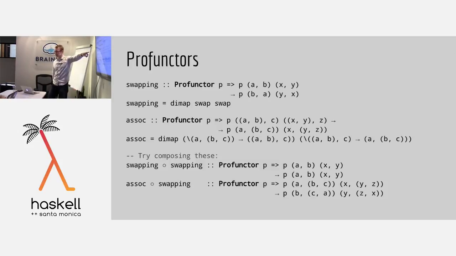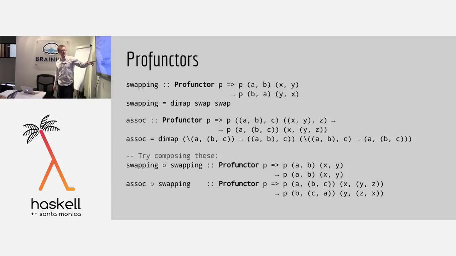So you can type check this and you'll see that this is the type. Okay. So in a sense, we want to think of these functions that look a little bit like this, where you have some abstract profunctor, and it takes some P A B to a P C D in general. We want to think of those as being like isomorphisms. Okay, and if they're like isomorphisms, then we should be able to compose them. Right? If I have A is isomorphic to B and B is isomorphic to C, then A should be isomorphic to C. And it turns out that the way we can do that is to just use regular function composition.